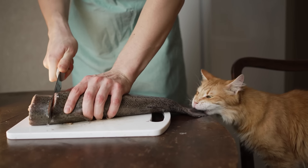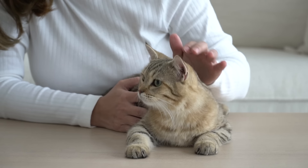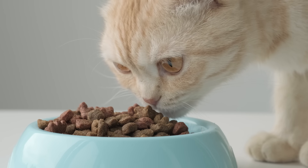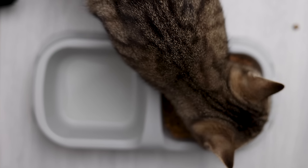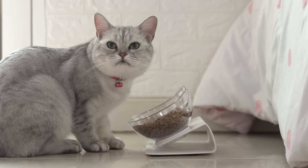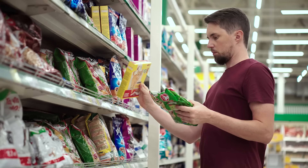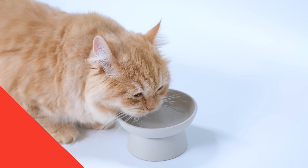Tip 4. One of the best parts about human ownership is all that delicious food. But what if your human isn't buying you the food you like? There's no point in trying to talk to them about it — it's not like your human can talk back after all. But you can show them that you're displeased by refusing to eat the horrible peasant food until they put something in your bowl that is more worthy of you. If you want to give your human some extra enrichment, try demanding a change of food every few weeks regardless of whether you're enjoying the current one. Hunting the supermarket shelves for your next offering will help your human practice their natural foraging skills.